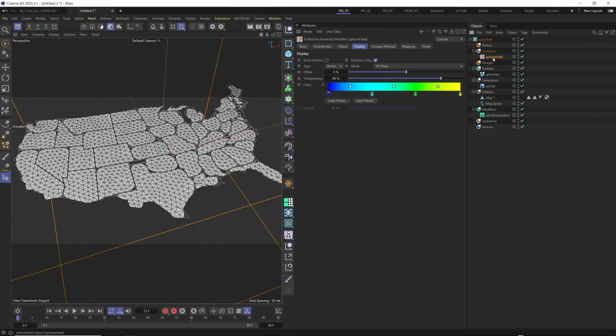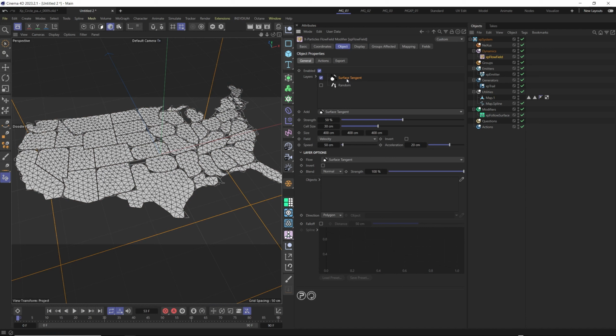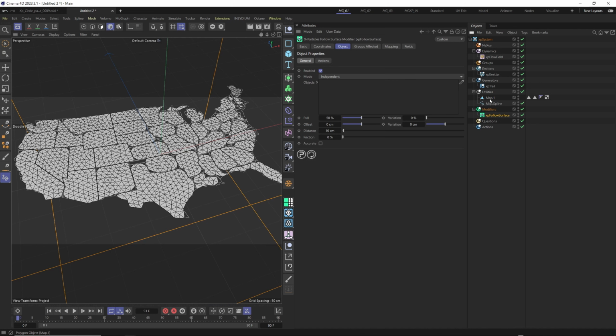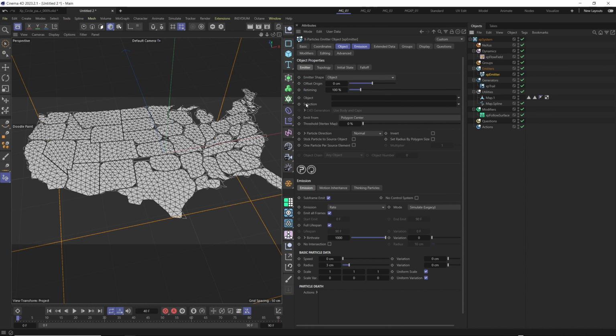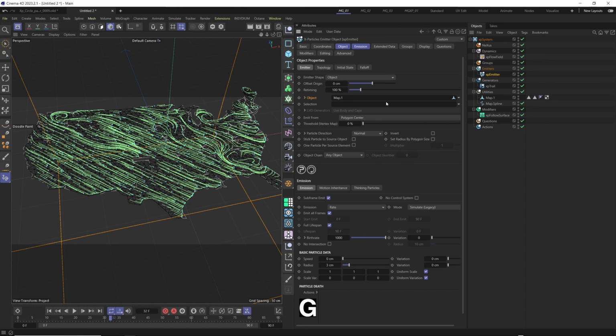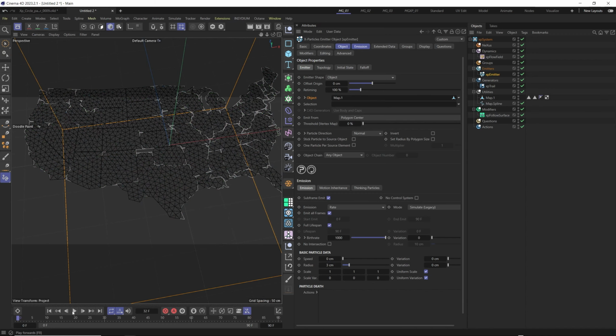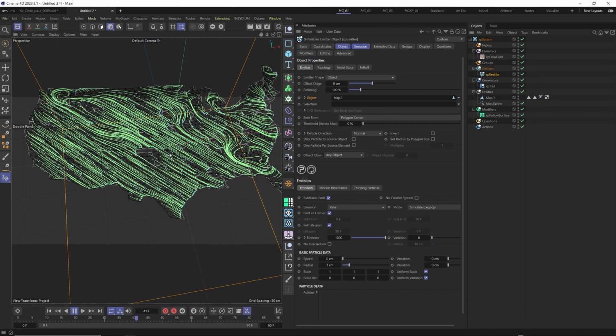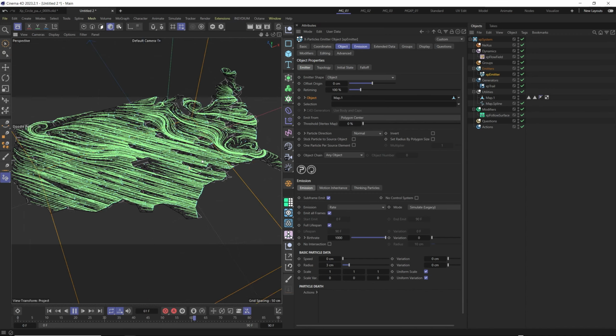And we go back again to xpFlowField, and on the surface tangent object, we will drag the new remesh map. And also in xpFollowSurface, we drag our new remesh map. And when we select xpEmitter, the object is gone because we deleted it, so we add the new remesh one. And now let's play again. You can see now it is much better, and more surfaces have been created for us and generated the XP trails.